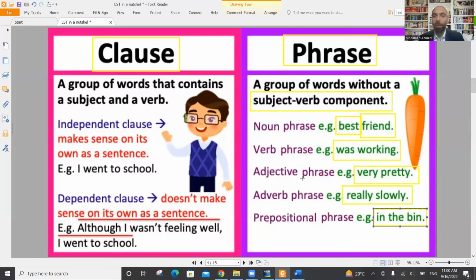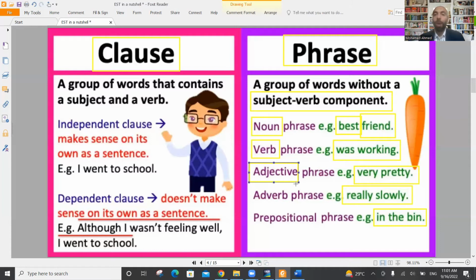I think you got that point. But what about these words here? The first one, we have a noun phrase. The second one, verb phrase. The third one, adjective phrase. So do we have different types of phrases? Actually, a phrase acts like one part of speech. Every time you have a noun, you have a noun phrase. You have a verb phrase. Adjective, adjective phrase, and so on.